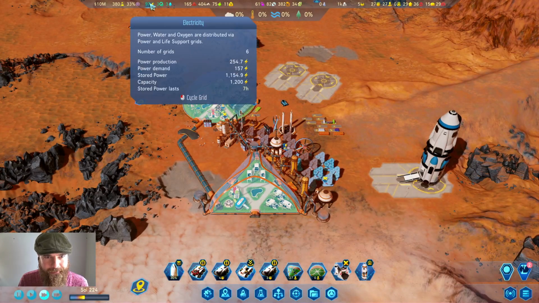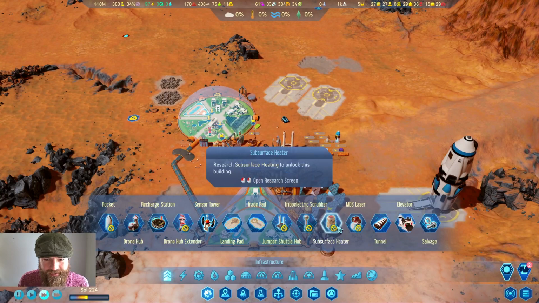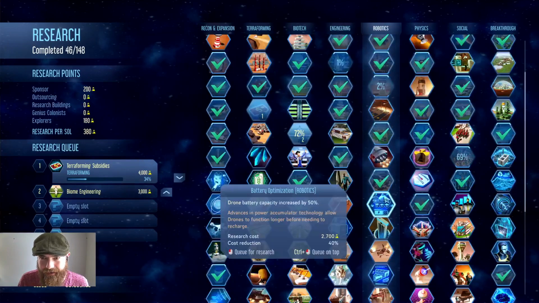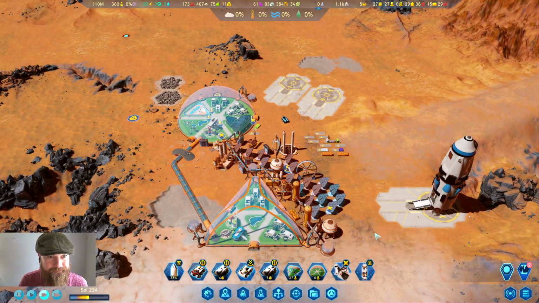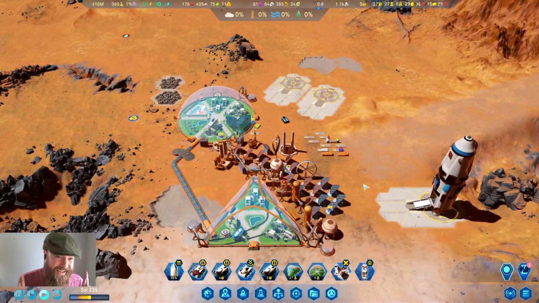We have a lot of power. We have a lot of power demand. Did we ever research the heaters? We did not. So, in prep of the disasters, let's put the subsurface heaters up. We'll get that money a little bit later. And so hopefully we see disasters again.